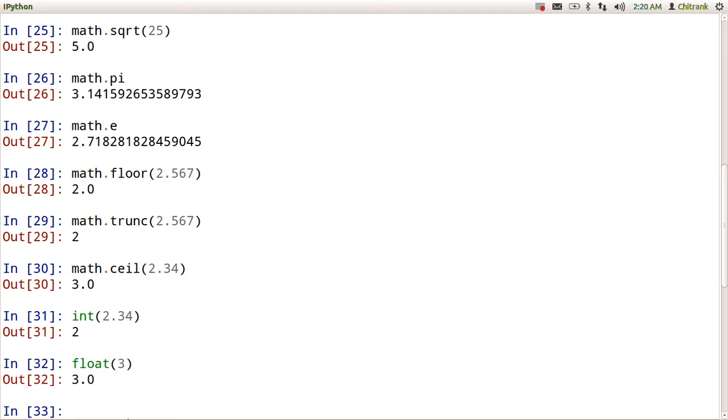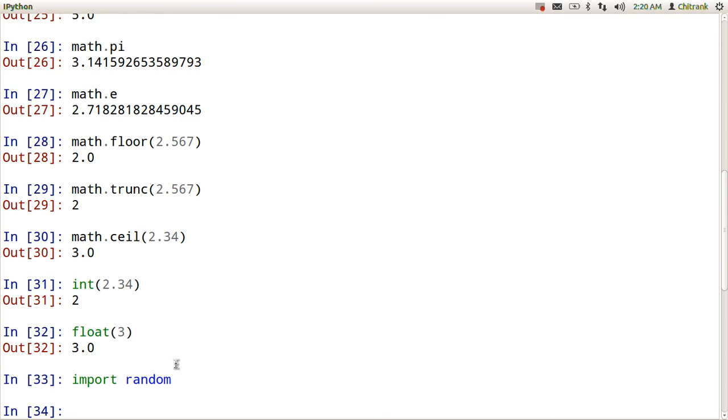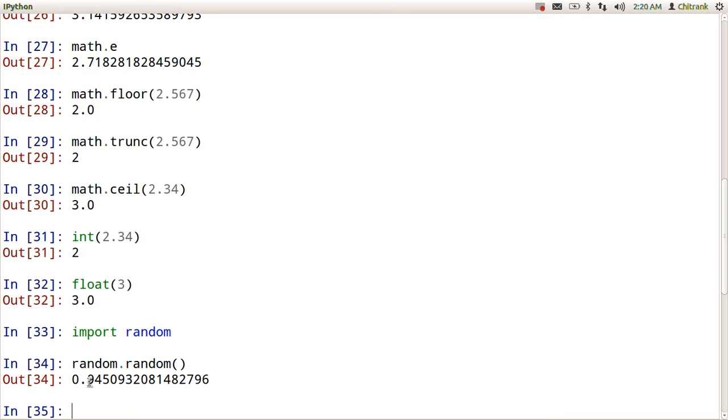Now I have one more module named random, so I just import this new module named random. I hit enter, and when I write the random function and hit enter, I'll get a random number.